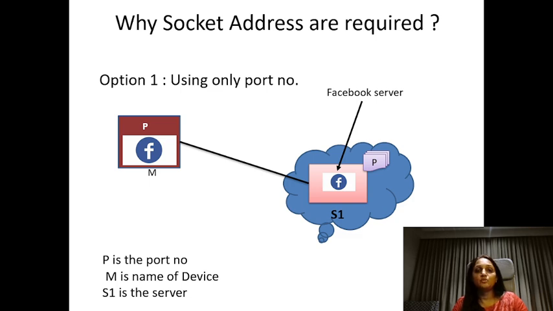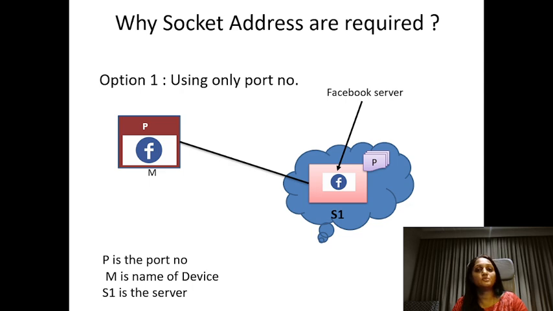F is Facebook, that is one application, and here P stands for the port number given to that application. Who is going to allocate that P to the application? The operating system, right? Some well-defined ports are there, some ports are already registered, like that. We already discussed that part, right? So, understood the first part of the diagram: M is the name of the machine, and P is the port number given by the operating system to Facebook.